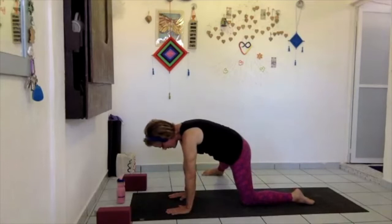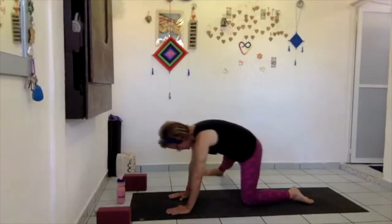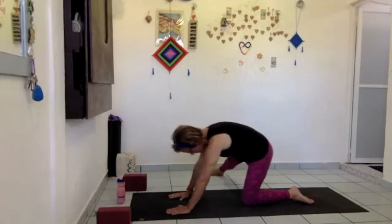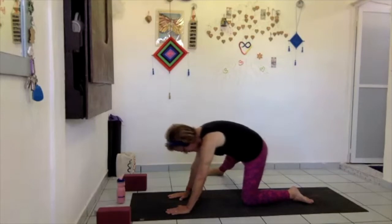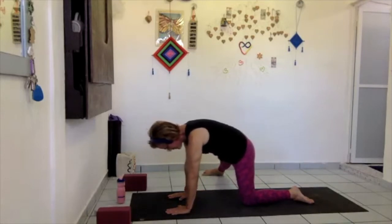It's okay to gently probe against resistance, easing out tension, but we don't want to push past pain. Pain's an important signal from your body to listen to.